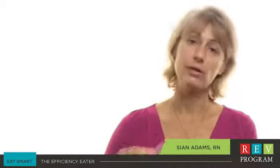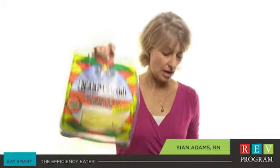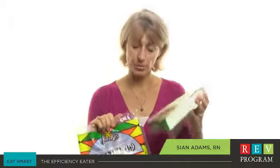Another quick breakfast that you can put together is a wrap. So to make a wrap, you're going to take something like this. This is a tortilla, a whole grain tortilla. And then you can use products like Morningstar. It's the breakfast sausage. And you're going to put the breakfast sausage in here. You can also buy breakfast egg whites. You can put those in as well. Some salsa, spinach, roll it up, put it in the microwave for a minute, and you have breakfast. You're ready to go.